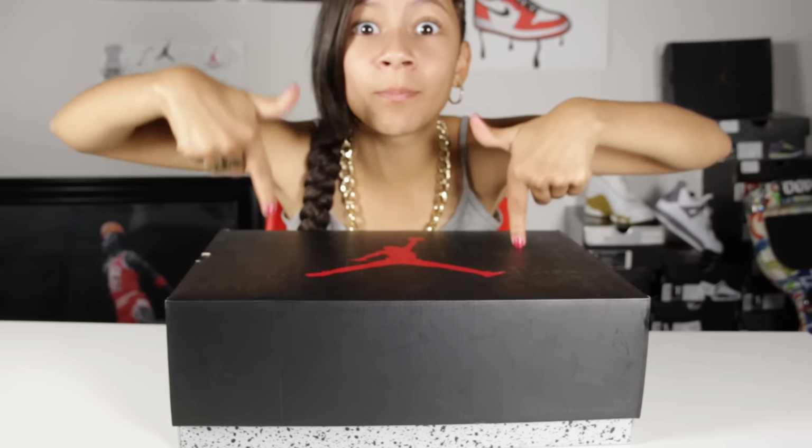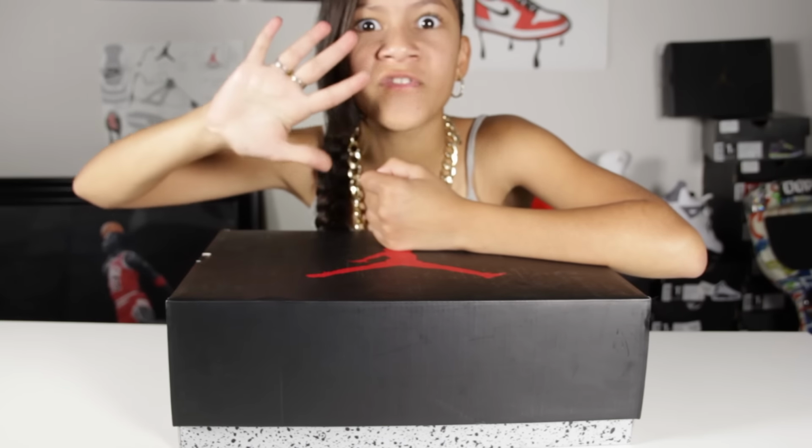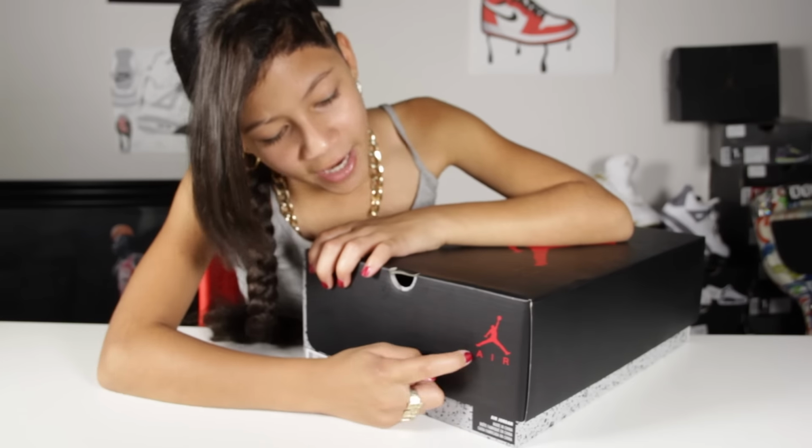Alright guys, I got the box right here. And I forgot to mention, these shoes haven't even come out yet. If you guys were wondering, these shoes come out December 5th. So let's look at the box. For the men's, the retail price is $220. I don't really know the GS and the PS retail price, but I know the men's size is $220. Let's go.